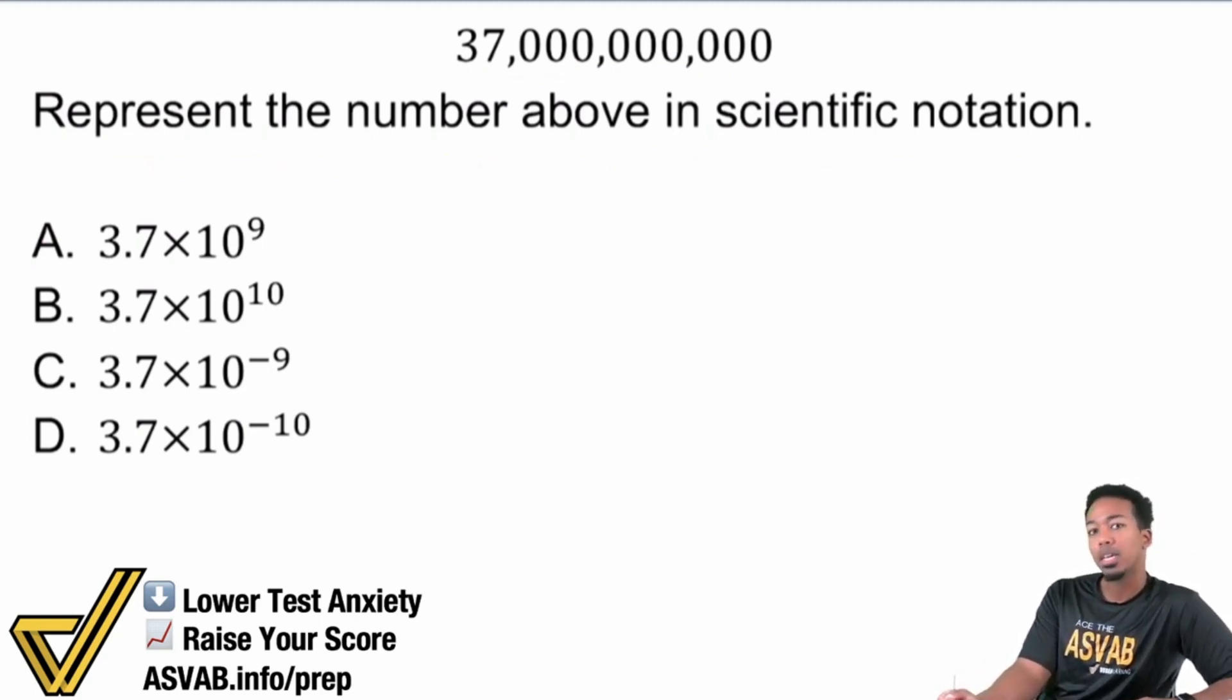Here's how scientific notation works. Scientific notation is basically like saying, we only want one digit in front of the decimal. Then you can have your decimals or whatever, but we just want the decimal place behind the first number. That's it. That is literally it.